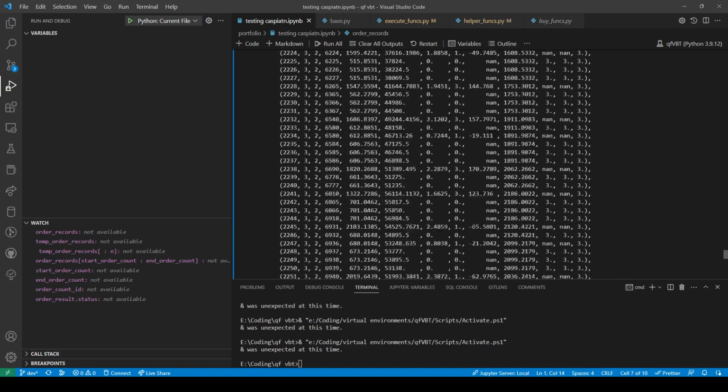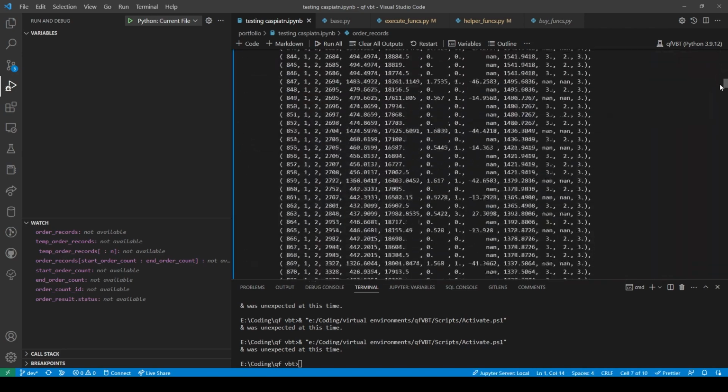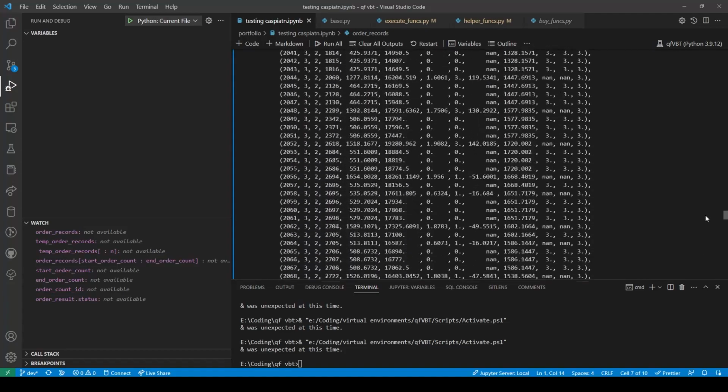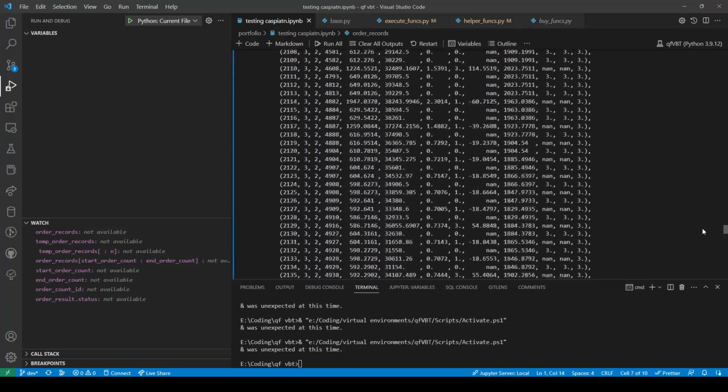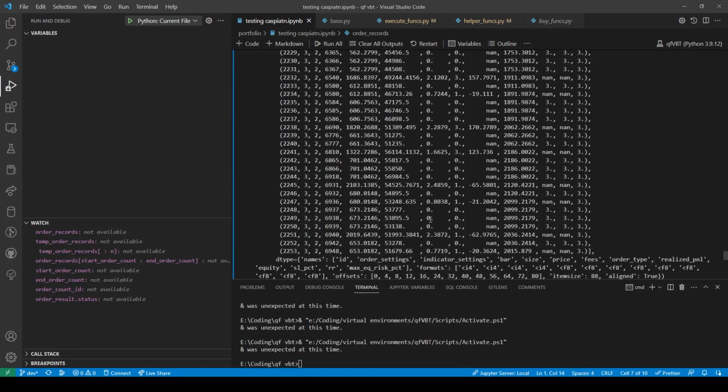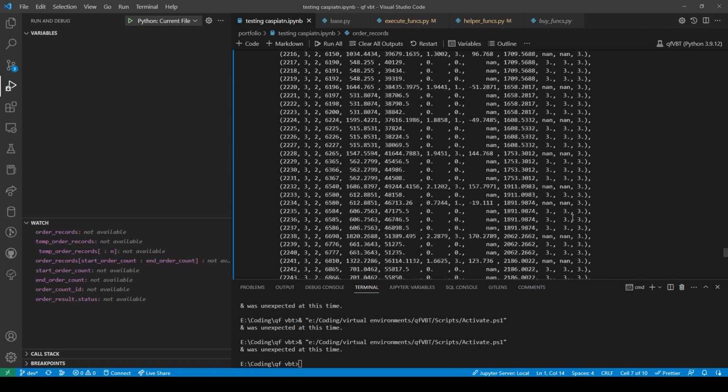Well, I guess that makes sense. So the one thing, so this is ID, order setting, indicator setting, bar. Then we have stop loss and risk reward.